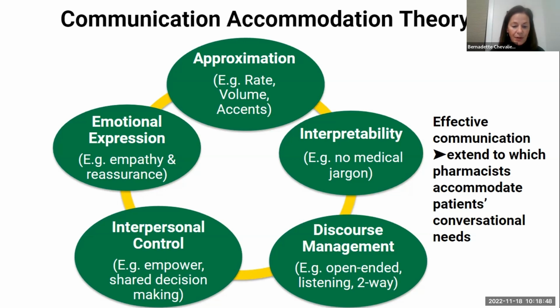For appropriate interpersonal control, pharmacists communicate in ways that promote equality between themselves and patients. I make it clear to the learners that inherent power differentials exist between pharmacists and patients, where pharmacists hold power, so often in the form of information and knowledge that the patient may not possess or may not have access to. Examples of some appropriate strategies that pharmacists can use are to encourage and empower patients to be more active, if that's desired, in their own healthcare through shared decision-making.